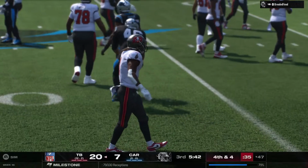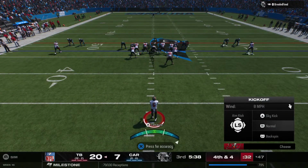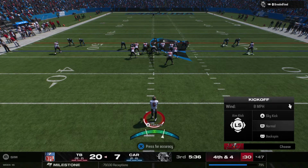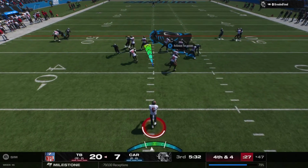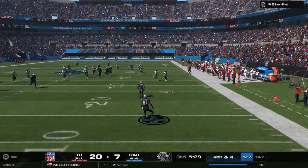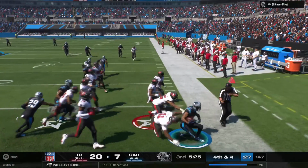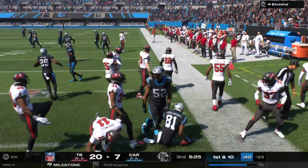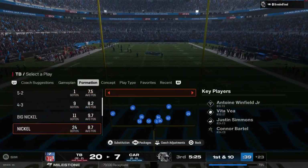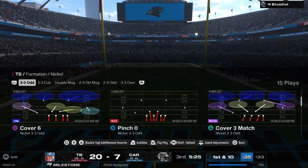You can earn your money in the NFL in all sorts of different ways, but defensively, in a league where you're just not hitting as much in training camp, you're not tackling as much as they did in the old days, when you can make a play in the open field, keep them short like that, I promise you some money will follow. And before that return amounts to much, they bring him down. And that punt reaches 50 yards. And they're going to take over possession.